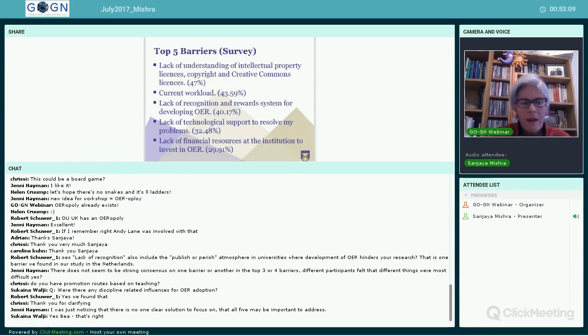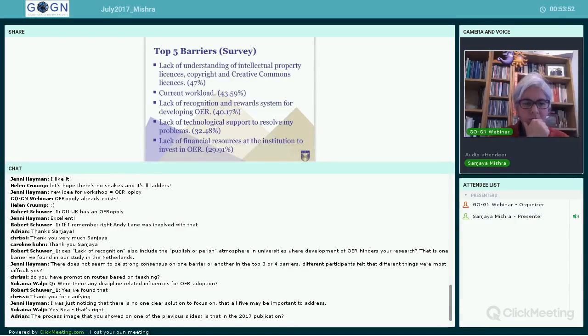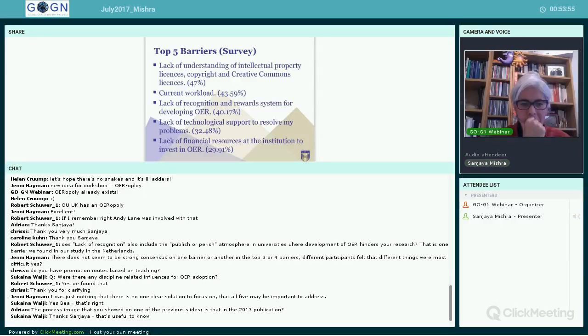But if you look at the publication, the book on OER that came out as a monograph, you will find more details on that. I think Sukaina has that, but in this study, it really did not come out very glaringly whether science teachers are looking at OER more or the engineering people are looking at more. Technically, in India, more OER are available in engineering disciplines because there is a program called the National Program on Technology Enhanced Learning, where most engineering subjects are available as OER. Many engineering colleges do use that in their classroom scenario, which we didn't focus on in the study. So if we had taken the engineering colleges, probably the study could have been a little different from what we did.